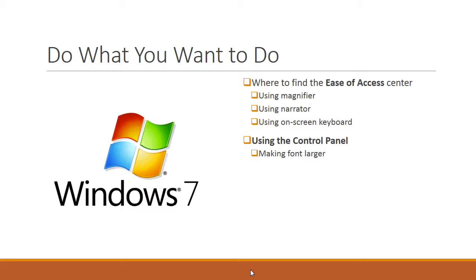We can then use the On-Screen Keyboard to actually type with our mouse. This is even useful if for some reason your keyboard doesn't work or you forget it somewhere. We can use our mouse to bring up an on-screen keyboard, and we can type with the same functionality as a normal keyboard. It won't be as fast, obviously, but it is possible, and we can maybe get good at it if we want to. It is there for us to use.